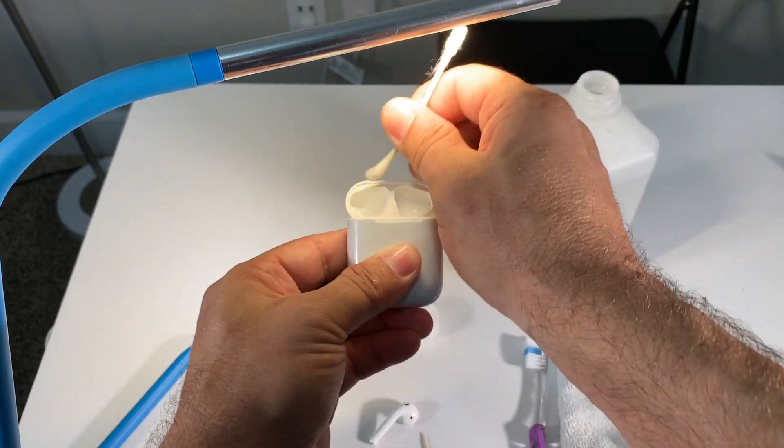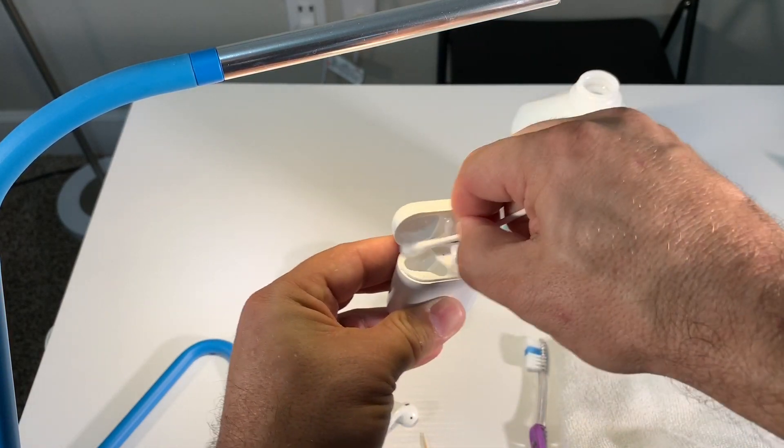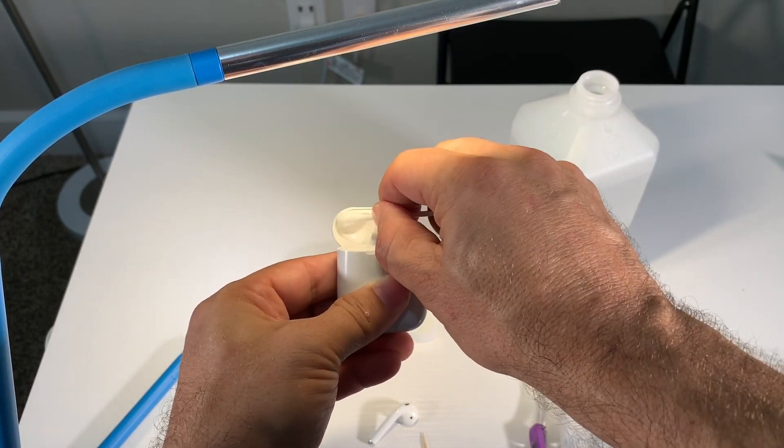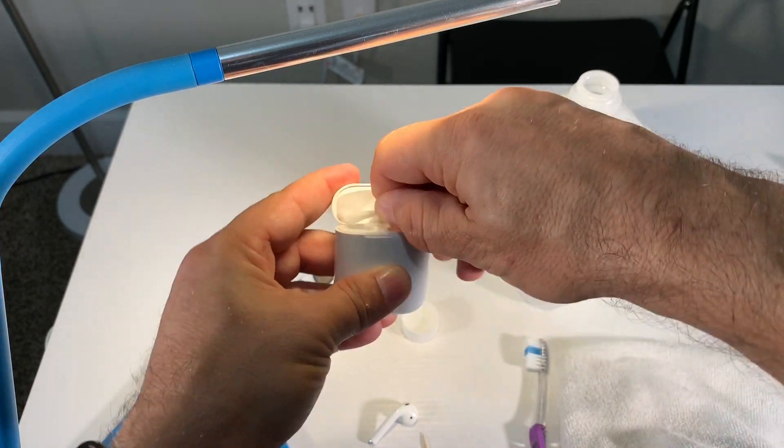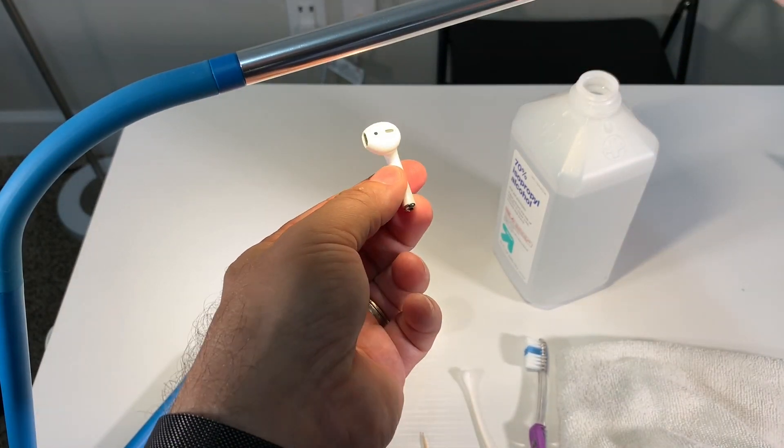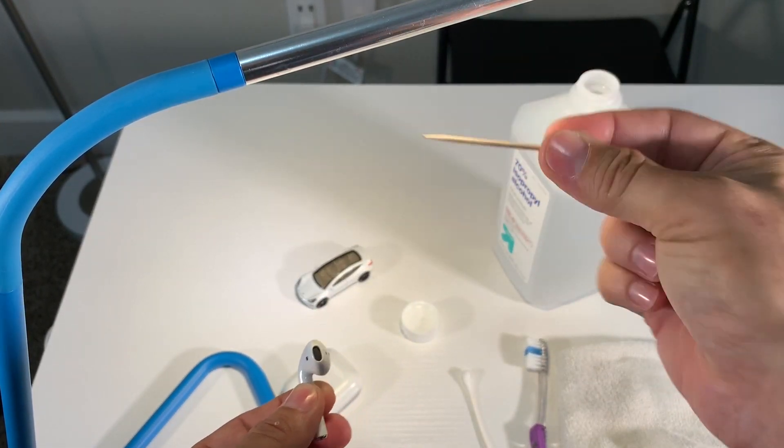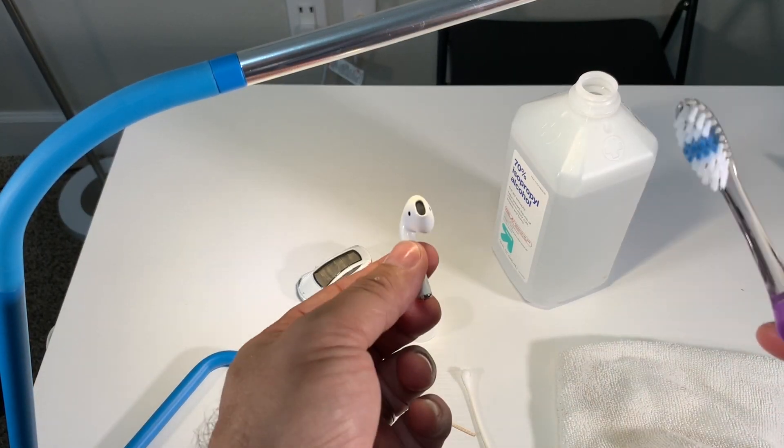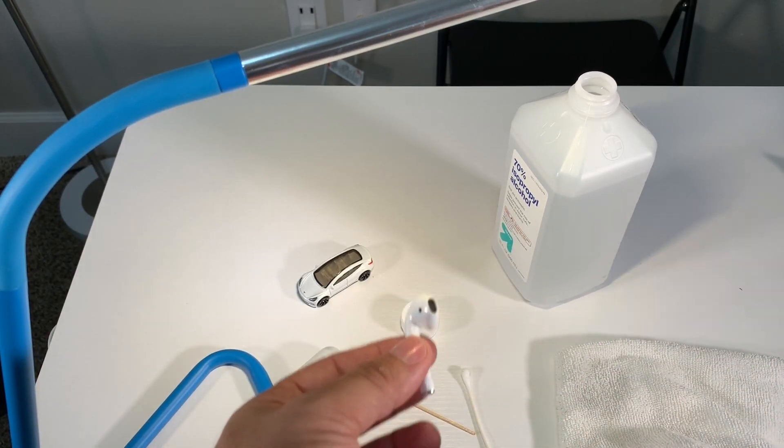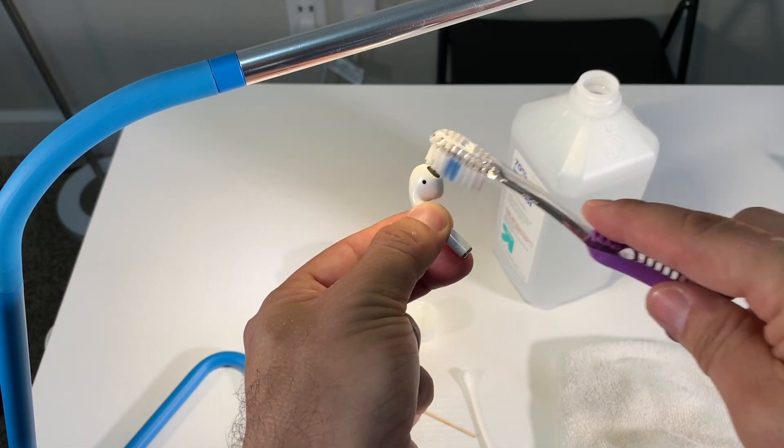this will clean up what's in here and works really well usually. You might have to work on it a little bit just to get it out because sometimes there's earwax in this area. But you can really get all the good stuff and get that off. Now that we have this all cleaned off for the most part, you can just go ahead and work on these AirPods. So the left and right AirPods are very sensitive. So you want to be very careful. Don't use the toothpick. Don't use the toothpick in there if at all possible. What I use is the toothbrush. So my best thing is not to use the alcohol too much if you don't have to. I would first try to go ahead and work on the grills, getting the wax out in there.